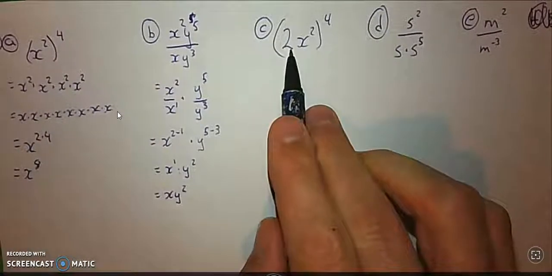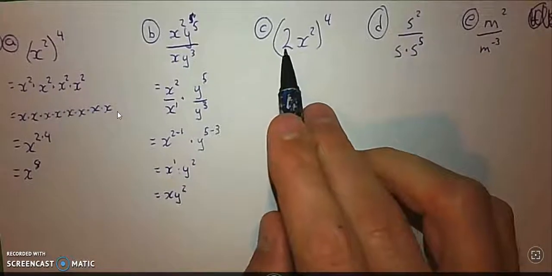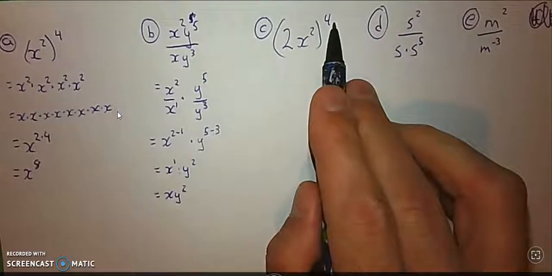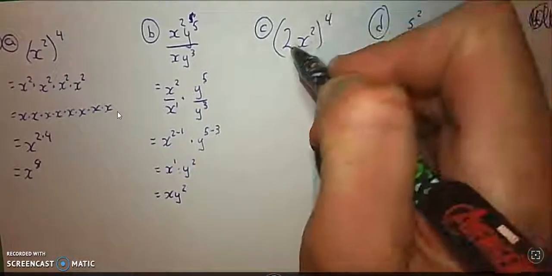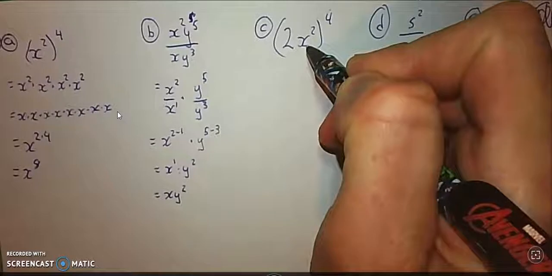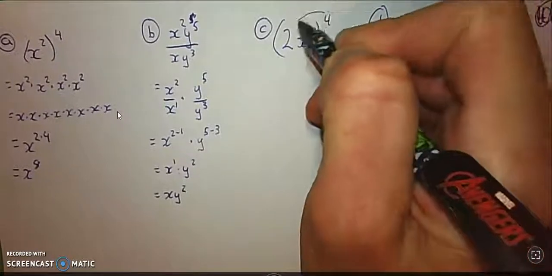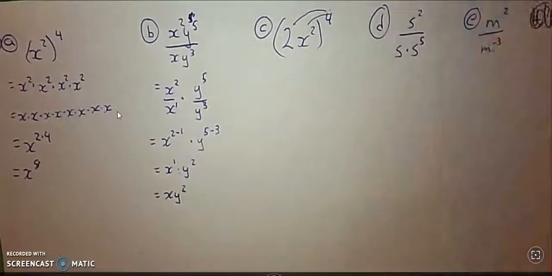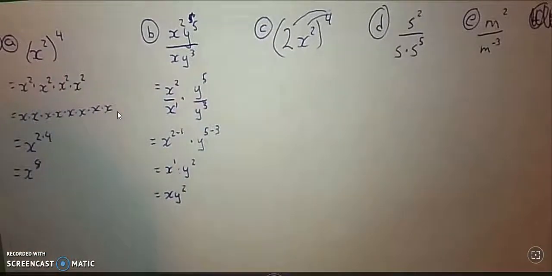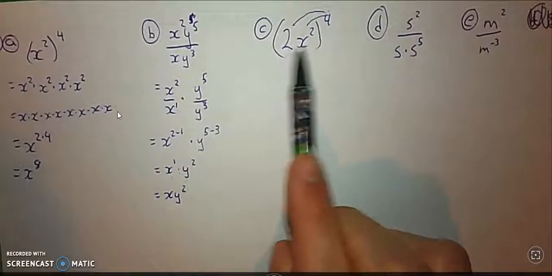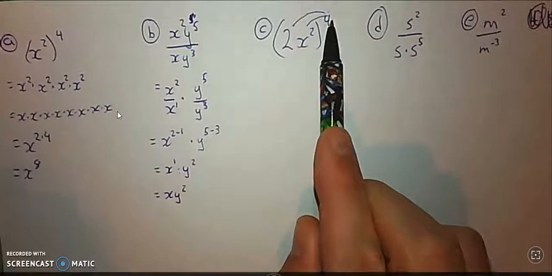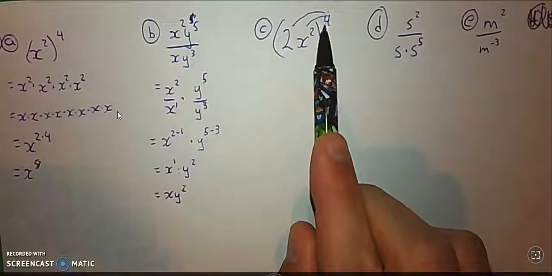Here's one where a lot of people make mistakes. We have to remember that 2 gets raised to the power of 4. Now this is not 2 times 4, this is 2 to the power of 4. When there's only multiplication happening inside the bracket, it's as though the 4 gets applied to each thing. This is different than what you might have learned when you're expanding binomials. Remember those? For quadratics and stuff, that's when you're adding things inside the bracket and it's raised to a power. That's a slightly more complicated rule.